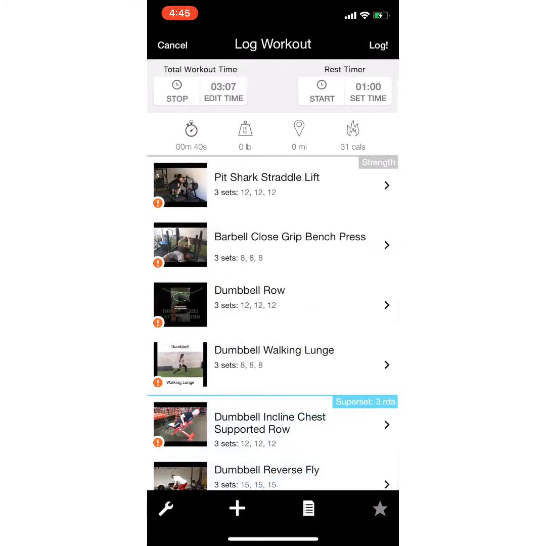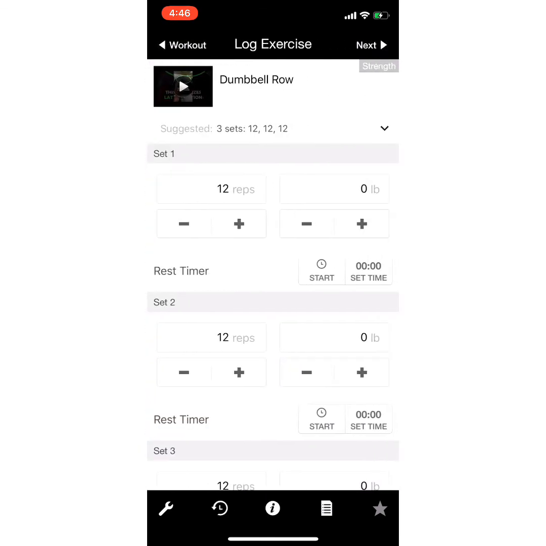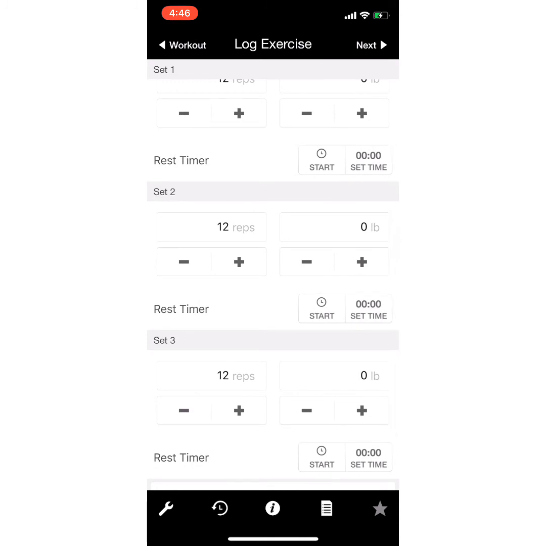Now from here, we can go back to the workout and always try to focus on the overall structure of the workout as you're executing it. If you can see that some of the exercises are supersets or are meant to be done as a circuit, generally you'll see that in this screen, and it might not be as obvious to you when it's more zoomed in. So what we want to really make sure that we do is that we input data based on what we actually performed, not necessarily what was indicated. Maybe our third set of dumbbell row, we get to it and we're getting tired and we don't quite get 12 reps, we only get 10.